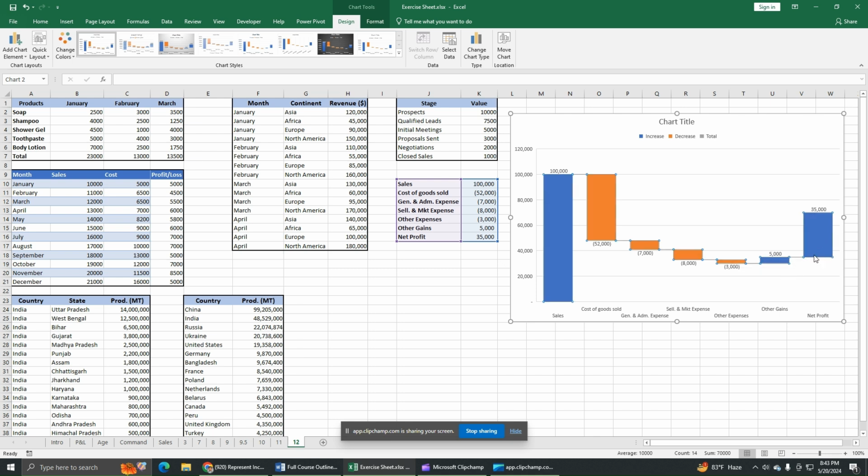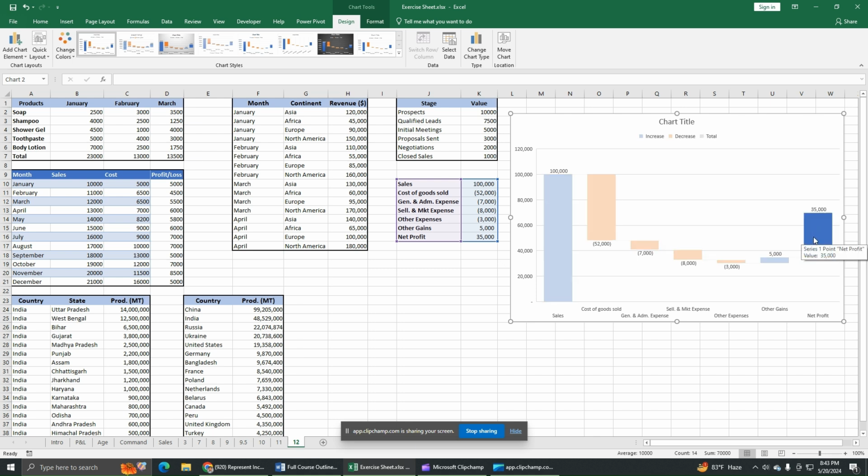Now Excel doesn't know that this is your total final value, that is, after adjusting all the values, you are getting this. So you have to modify the total value this way. First of all, select this one. When you click on any bar, all the bars will be selected. To select any specific bar, click again.